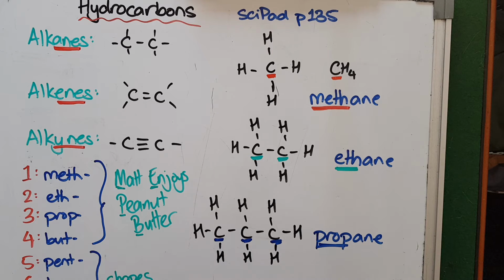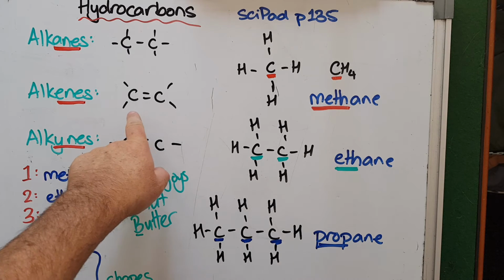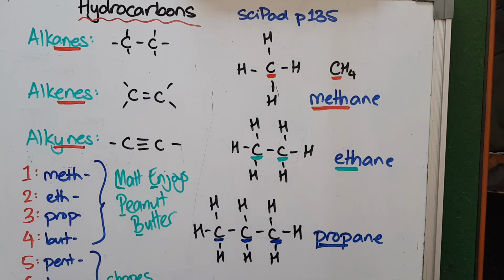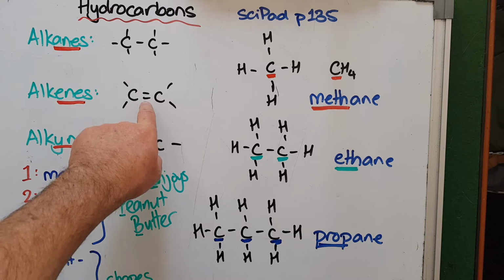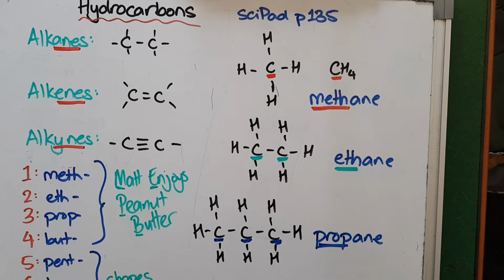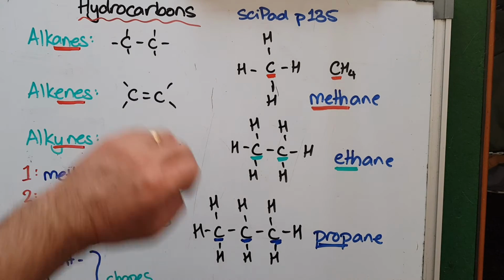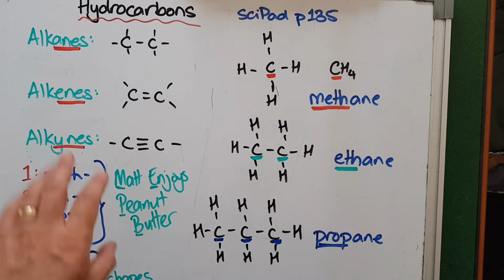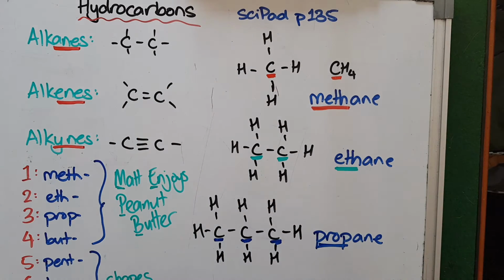If, however, you see that a hydrocarbon has got a carbon-carbon double bond, so two lines in between some carbon atoms representing 4 electrons, 2 pairs to make 2 bonds, then it's an alkene. It's what we call an unsaturated hydrocarbon, because you could break one of these and add a new atom to each carbon. So we call that unsaturated. Alkanes are saturated. You can't break a bond to put a new atom in there without completely breaking open the alkane.